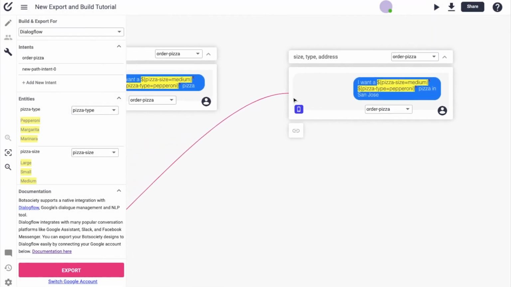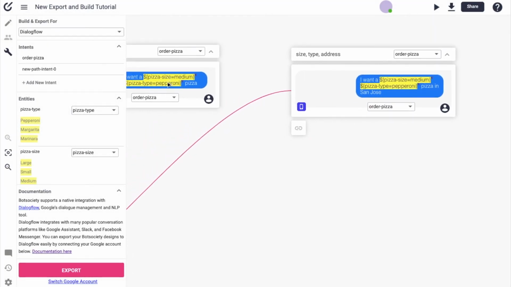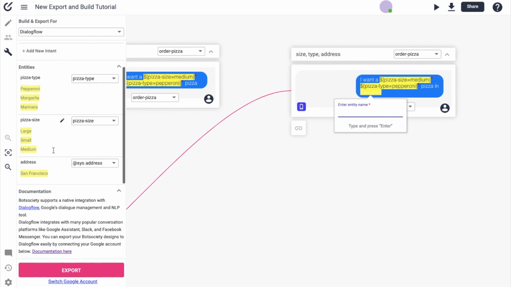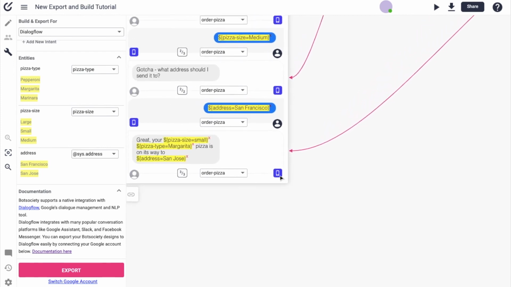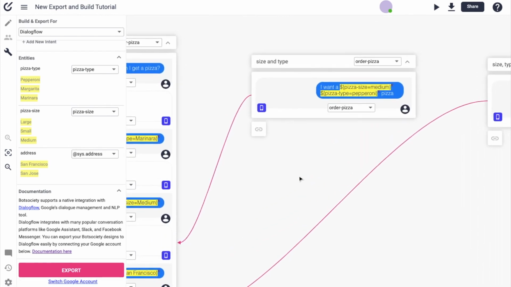And as I said here, the size is marked up, the type is marked up, and then I need to mark up the city. What did I say? Address. All right. So then over here in this utterance, it's also marked up.